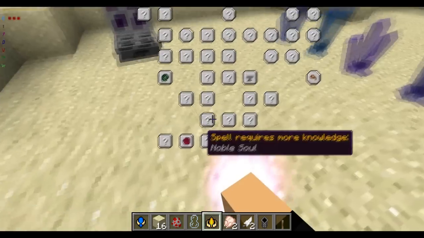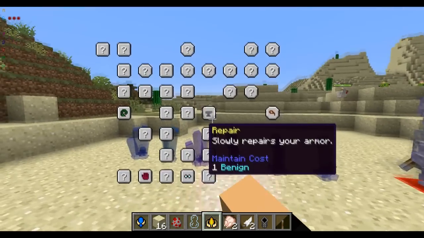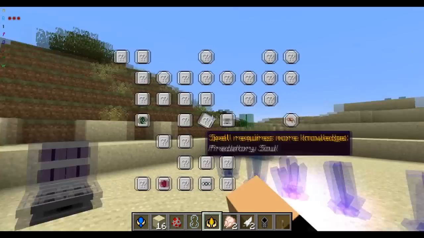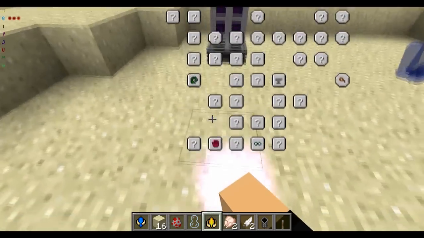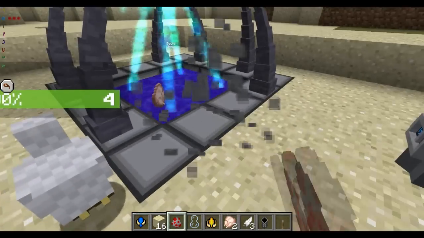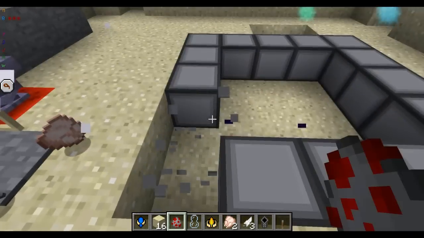If we right click, we can see different things. So currently we have push, we have vision, we have repair, which slowly repairs your armor. Cool. We also have soul leash, so we can leash the souls, and we also have tendrils. We need Ys for this though, unfortunately. Well, I know this one works, so we'll try this one. Let's get ourselves, let's break this. Let's oh god. There we go.